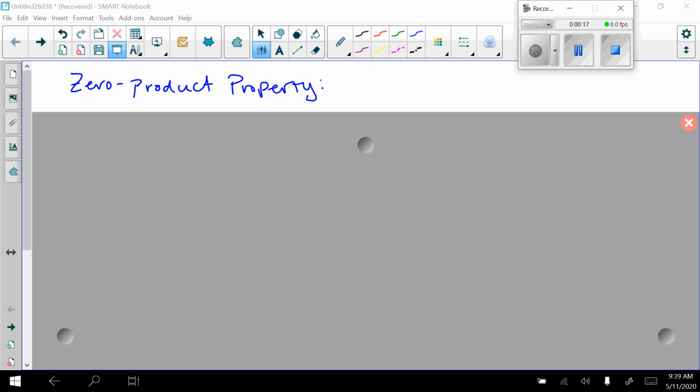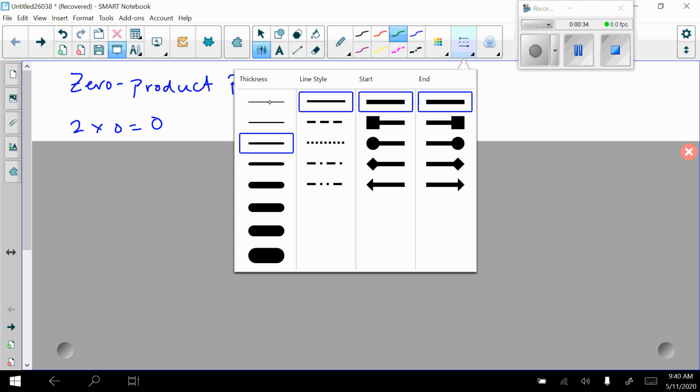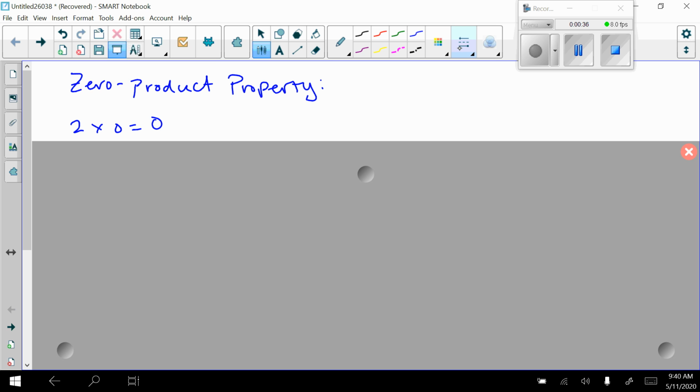In order for me to explain what this is, I thought it would be helpful just to look at a couple of basic logical statements that illustrate what this thing means. If I show you this statement, 2 times 2 equals 0, well, we know that that's true. That's not very hard for us to think about.